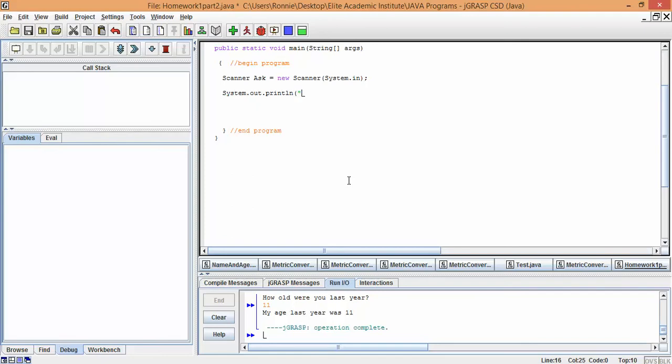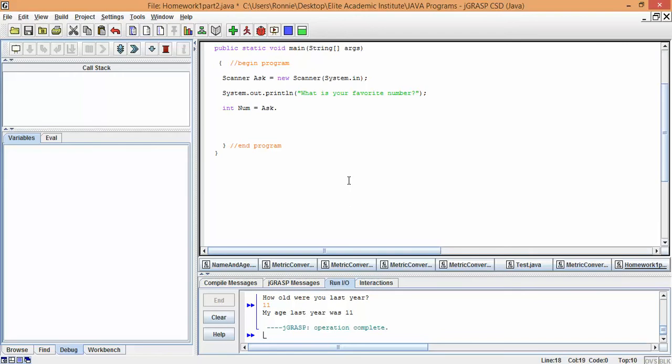Okay. Then we're going to write System.out.println. Okay. I'm going to put what is your favorite number. And the answer will be, of course, now we're dealing with int. int, just put num. Okay, doesn't matter. Equal to ask.